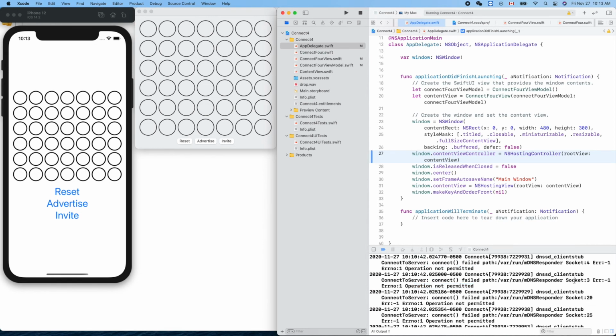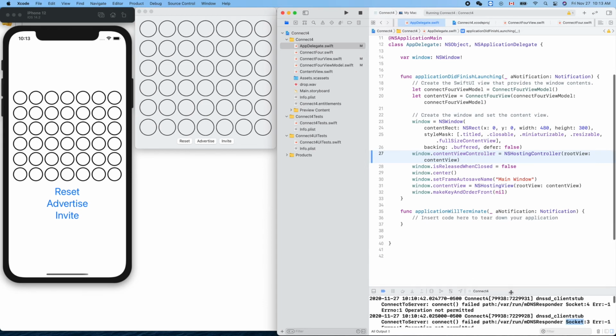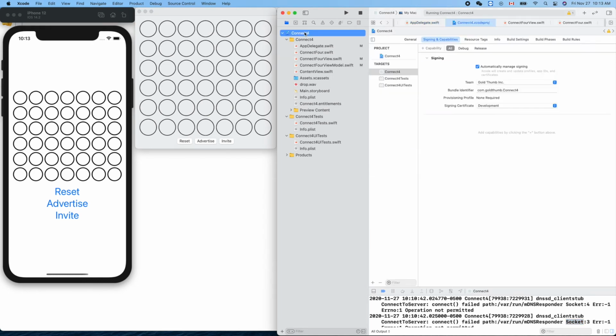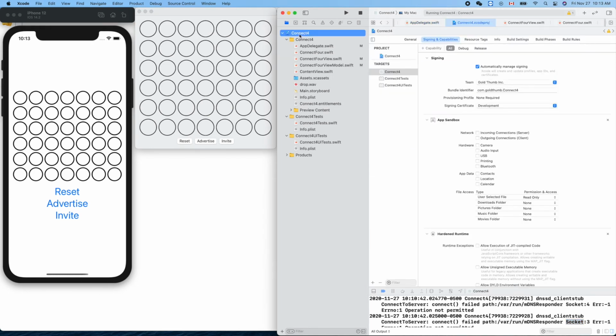It looks like some networking operation is not permitted. So we encountered this problem before. The solution is go back to the project Connect4 and select our target.